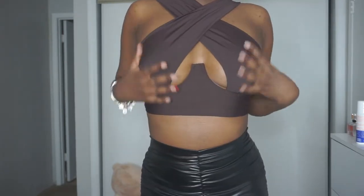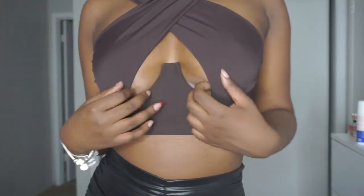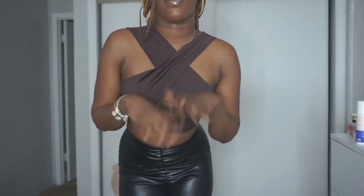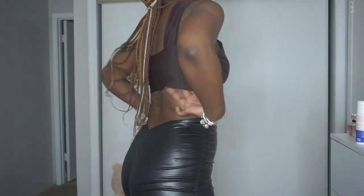It really hugs my boobs nice. I like the little peek-a-boo right here — it's not too much, not too little. I love the cross neck, I feel like it makes it a little more classy. It's very stretchy. If you have bigger boobs or you're on the bigger side of a medium, like a size 8, I think it should still work.